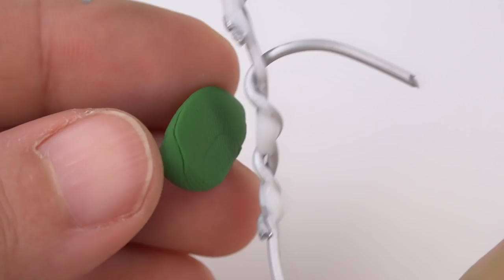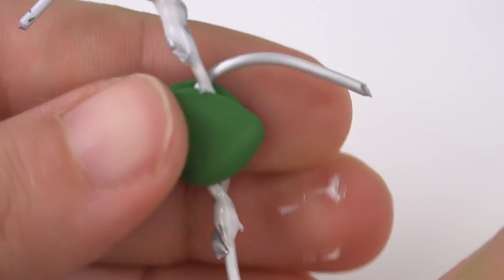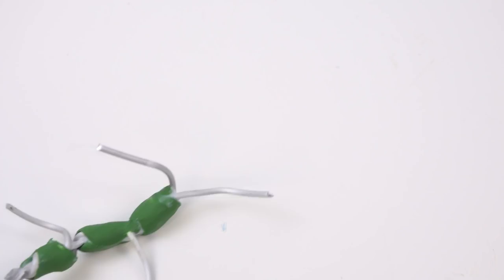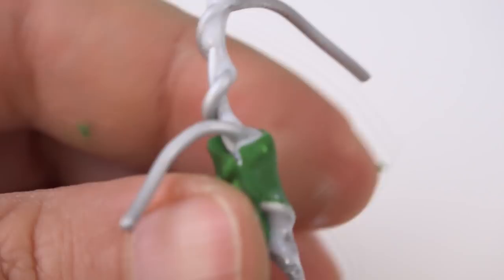And then you're going to weld it to the bottom of the lid and with the help of liquid sculpey, we're going to wrap polymer clay around the wire to make the stem. It kind of looks like some kind of weird bug if I must admit, kind of creeped me out.